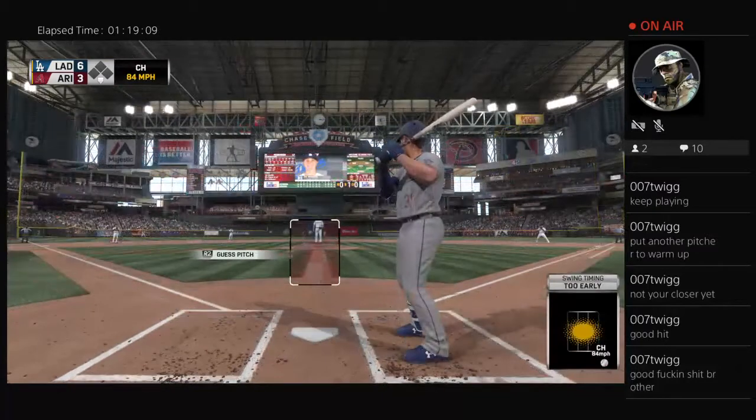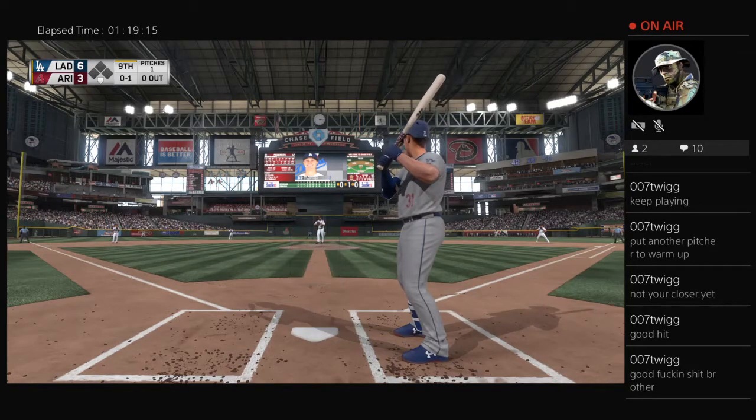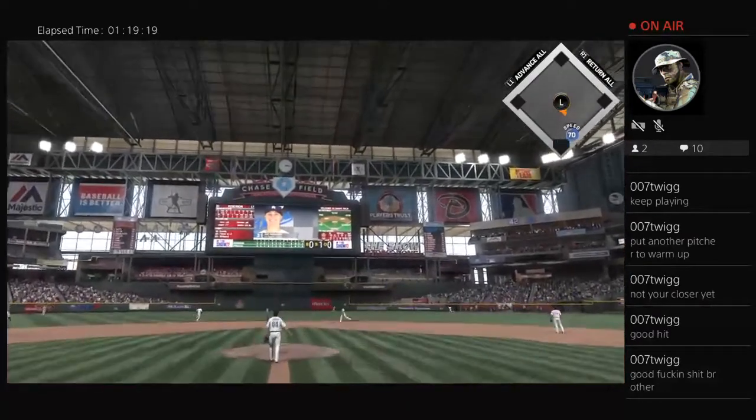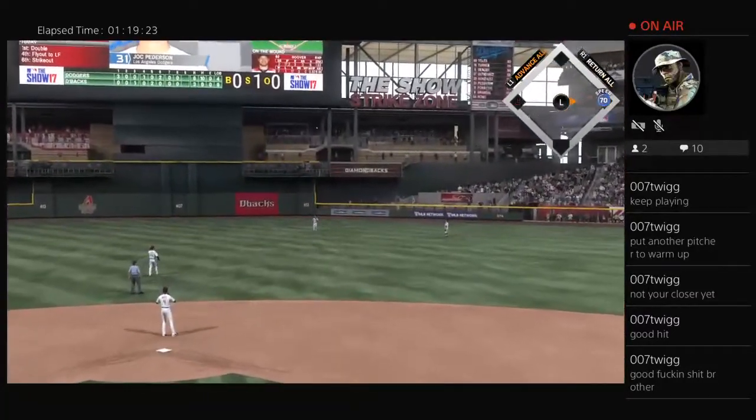Jock Peterson is at the plate now, and he's quickly behind 0-1. Well, that's such a great pitch for the pitcher. It's so hard to lay off a changeup when you're looking for the fastball on the first pitch, and clearly he was looking fastball. Pollock has a read on it. 1 out.